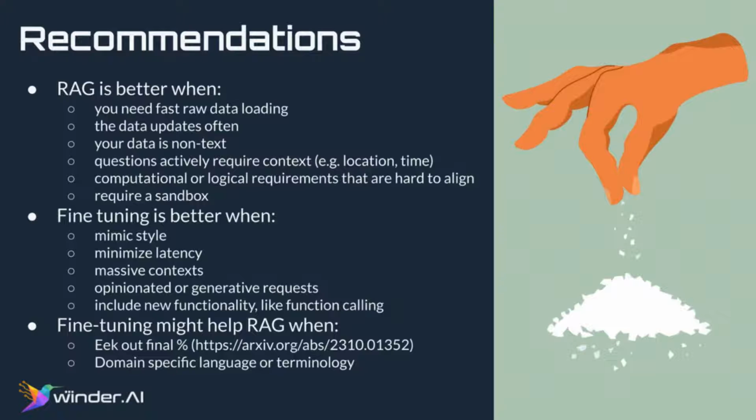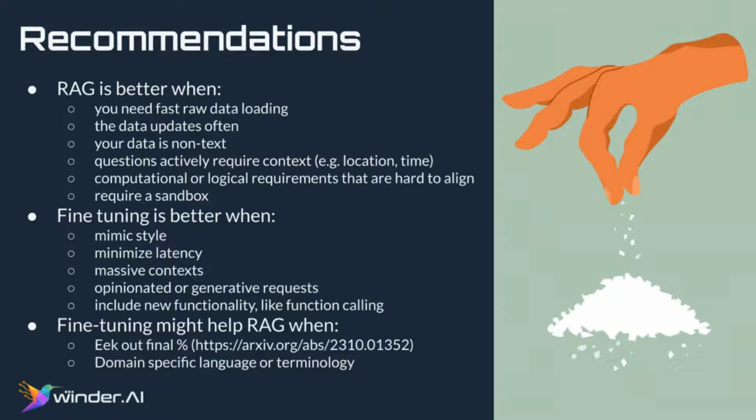Fine tuning is better when you talk about anything to do with style. So if you're trying to mimic style, alter the style, change the style, it works really, really well. If you're trying to make it speak like a 17th century sailor, or mimic the language in the Bible, or anything like that, then fine tuning is really great. You couldn't do that with RAG.